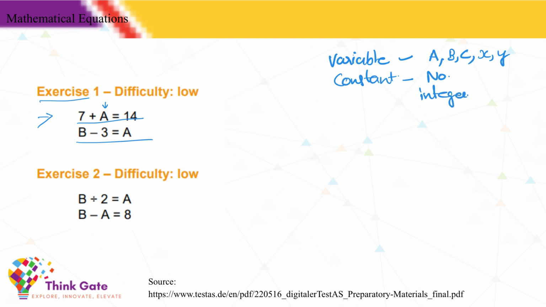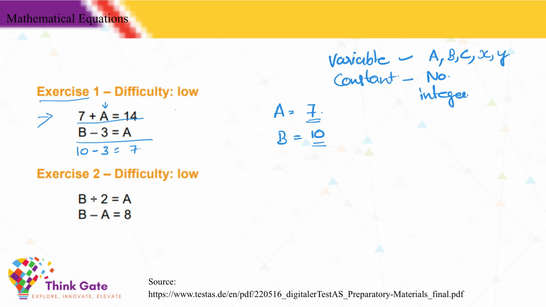So 7 plus a is equal to 14; from this equation we conclude that a is equal to 7. Then to balance the second equation, we have 7 here, so b will be 10. So the answer for b is 10. You don't need to remember the answer a is equal to 7, just put b on the answer screen.